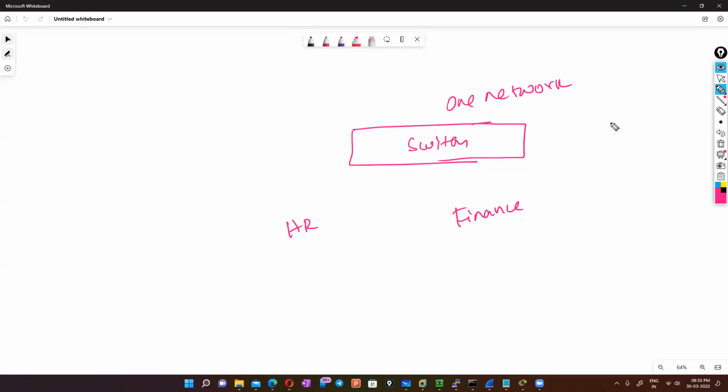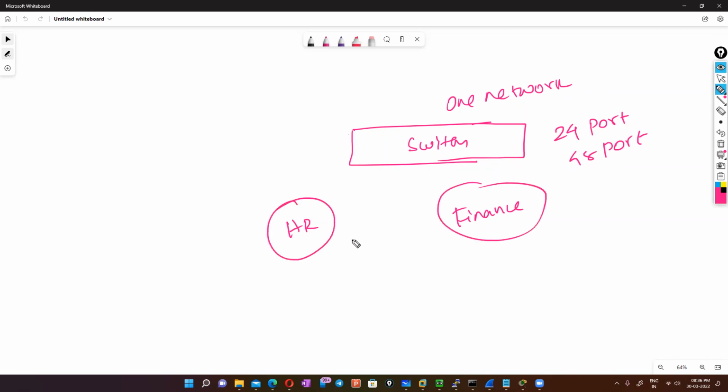There are basically two types of switches you generally get in the market: a 24 port switch and a 48 port switch. There may be more, but the most commonly used are 24 port and 48 port switches. But now the manager is saying that I should have two different networks, one for HR and one for finance. They should not talk to each other.